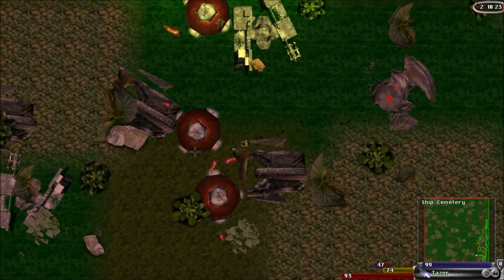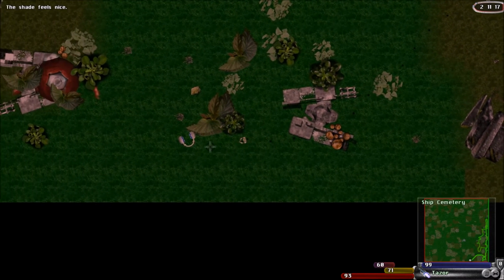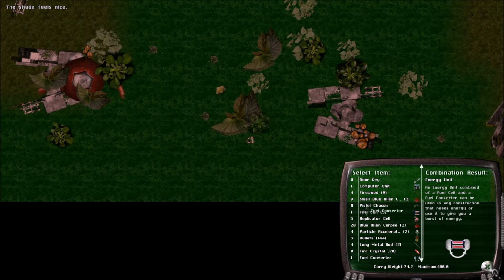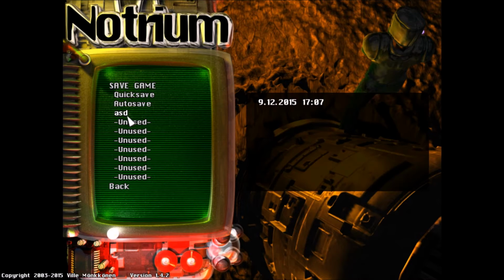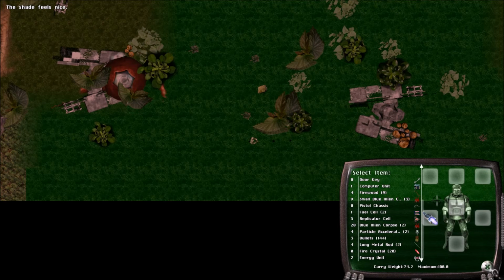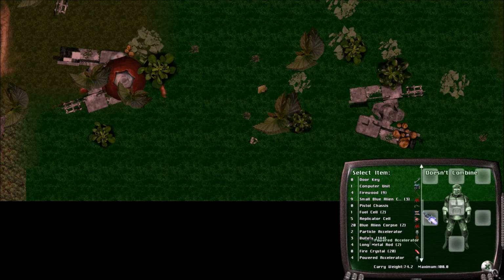Also, be prepared to save a lot in this game, because you can die. Fire crystal, that's new. There we go. Be prepared, because you can die in a blink. You can step out from the map. You see these red things here. They mean you can't enter there. But you can step out from a map and suddenly, bam, you are dead. Everything here wants to kill you.